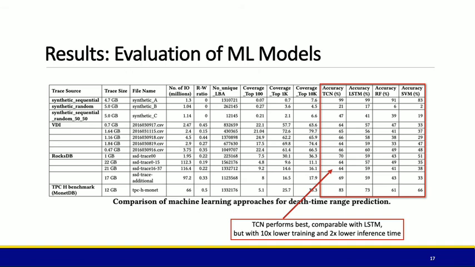The results from the table show that our TCN-based approach consistently outperforms other baseline techniques, and the random predictor performs the worst, achieving lowest accuracy. The results from the LSTM model were comparable with our approach, within 5% of accuracy. However, the TCN-based model trains 10 times faster and reduces inference latency by up to 2 times. Random forest and SVM approaches perform significantly worse, achieving highest accuracy of only 61 and 56%.